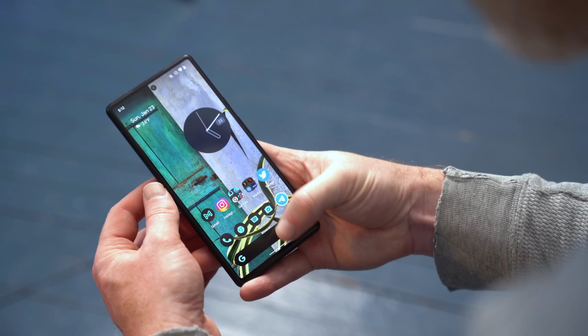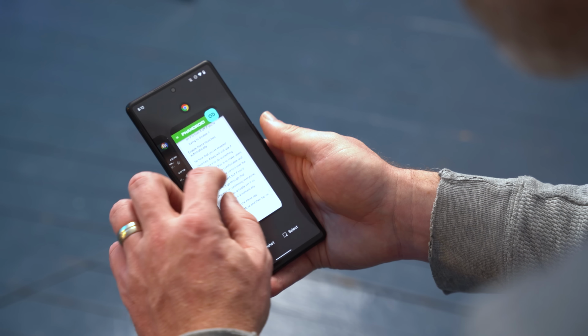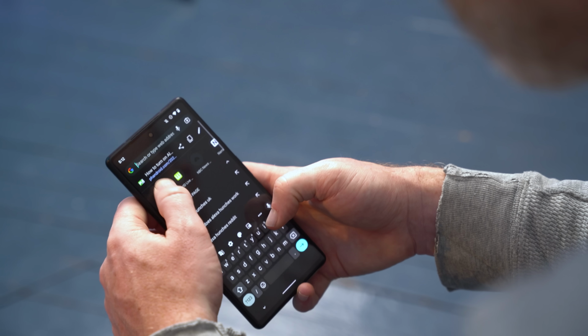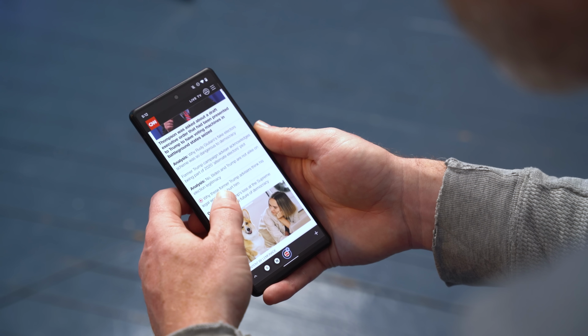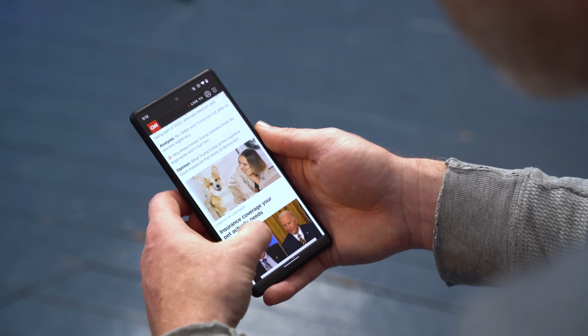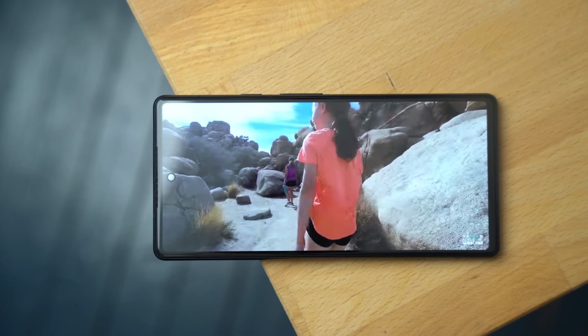Now, the smaller display does come with a couple other compromises as well when compared to the 6 Pro. It does have a lower resolution of 2400 by 1080p pixels and a lower refresh rate at 90 Hz compared to the 120 Hz of the 6 Pro. Now, before you jump into the comments and scream about how 90 Hz is simply unacceptable these days, I really have no issues with it, and it's honestly a really big improvement when compared to other devices that still use 60 Hz refresh rate displays. That being said though, I am kind of a sucker for higher pixel densities than what this phone has to offer, but it's by no means a deal breaker.